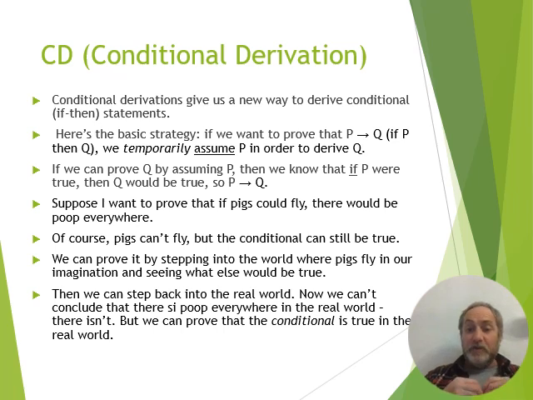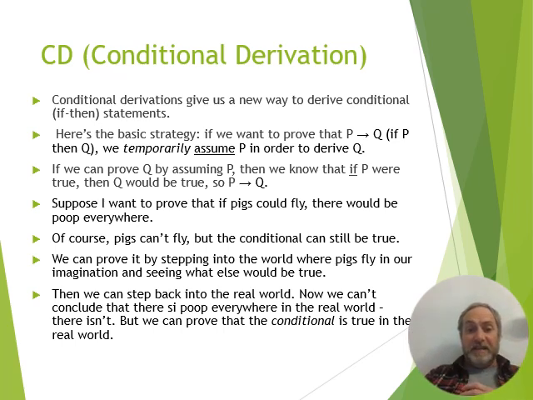It means we get to put a line in our proof that says I'm just taking the antecedent of the conditional I want to prove for granted. I can pull it out of the air and put it right there. Then you have to do some work to show that the consequent follows using only the rules of inference. If you can do that, then you can put the whole conditional as a line on the proof.